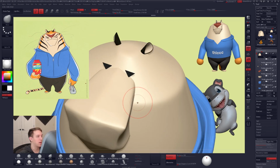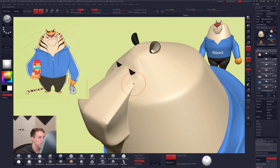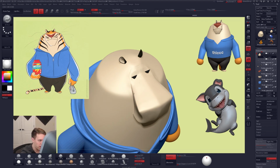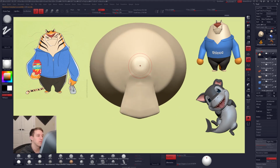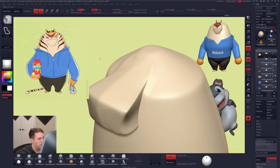Do a quick Dynamesh, and I'm going to start blending these two pieces together. So I need this line to wrap up and around the brow. Gonna blend up through here. Kind of getting shapes resembling Gloria the hippo from Madagascar, which I got to work on three or four years ago for a life-size figure, which was pretty fun. It's kind of reminding me of that. The style is actually reminiscent of Madagascar. But it's an anthropomorphic character, so what do you expect?